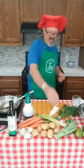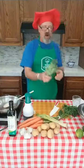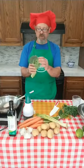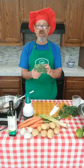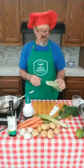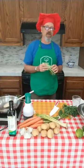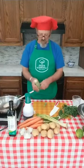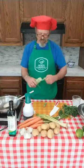For instance, we have this broccoli here. We used some of this broccoli to make our parts of the plant salad with the flowers, but we have some stems left over. So we're going to use the stems to make our broccoli and potato taco. Let's get started by taking some of these stems off and chopping them up.